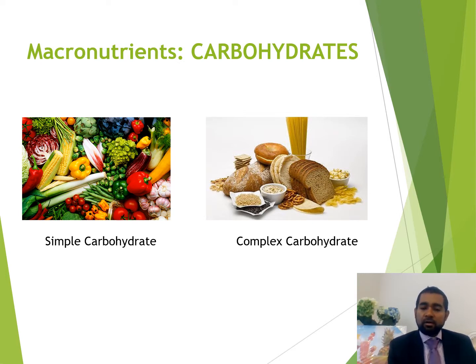And complex carbohydrates are the ones which are processed. Sometimes they could be non-processed. For instance, bread, rice, millet, quinoa, barley. These are the complex ones. The body needs them and they are digestible, but if it is processed, it takes longer. It takes a long time to digest and absorb the nutrients. And if it is processed so much, the body cannot absorb it. The body doesn't get the nutrients from there.